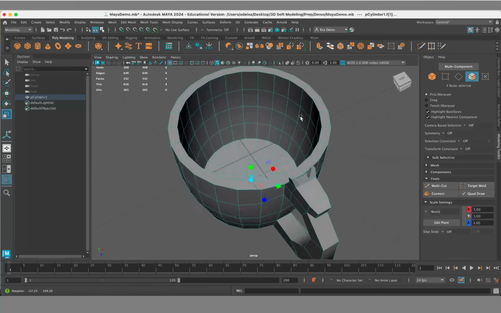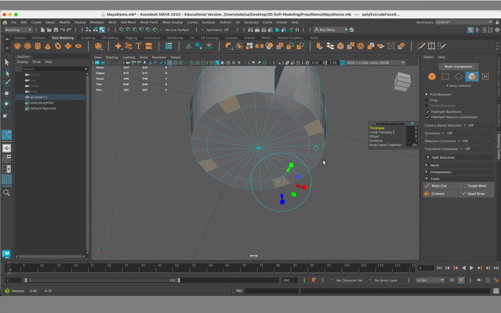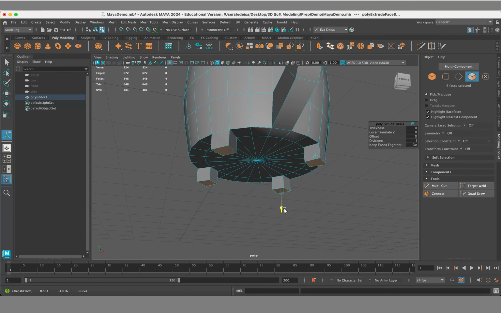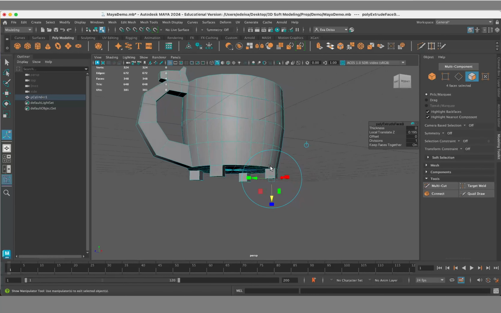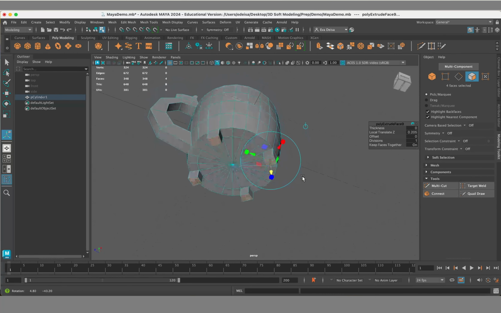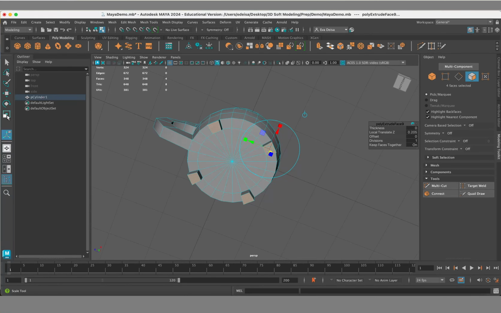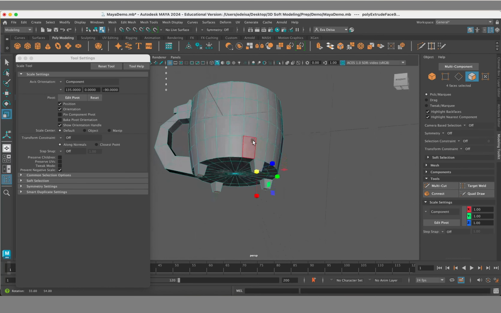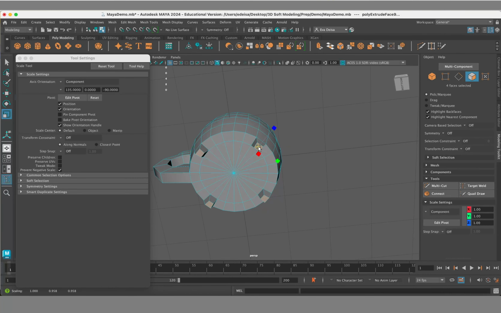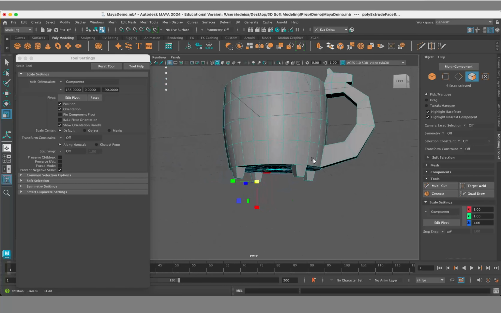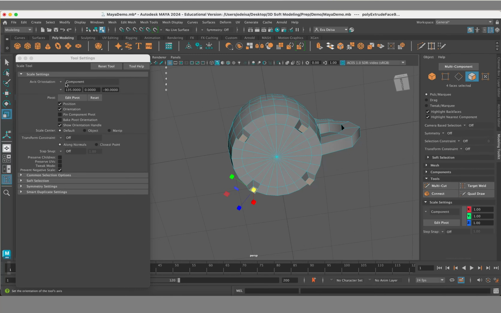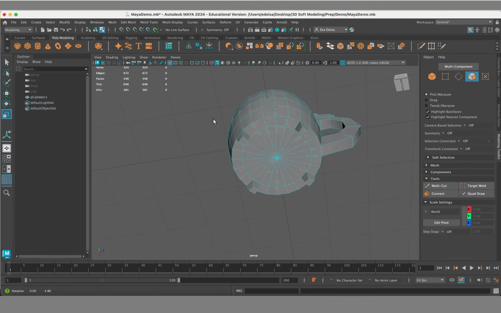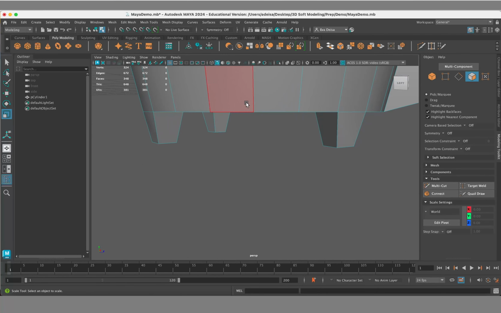So now, you've guessed it, we're going to extrude it, Command E, and pull them down. I'm gonna pull them down about this much. And then I'm gonna make sure that, again, I have that component selected so that we can just scale them down individually. Nice, to about here. That looks about right. And then I'm gonna go back to the world again after. Nice.